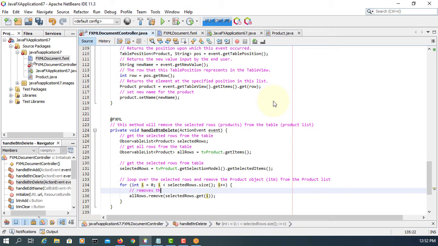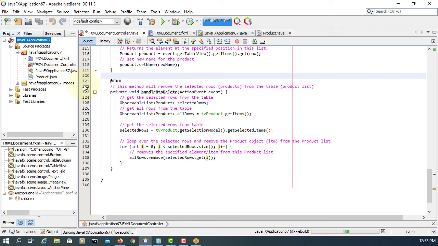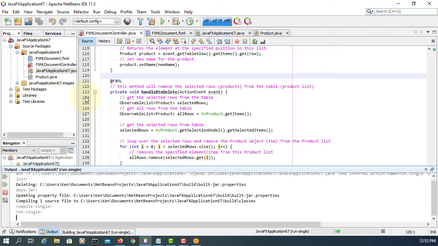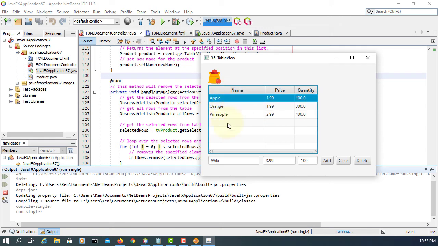And when you press the delete button, it's going to remove from TableView model. This seems a bit more complicated than adding or editing. So let me just add one, then remove, and let's see what happens. Let me add, select it, delete. Can I delete another one in the middle? Somehow I won't be able to select more than one item.